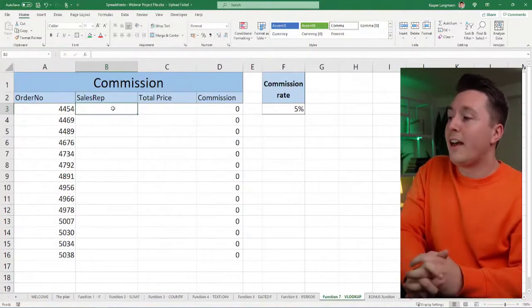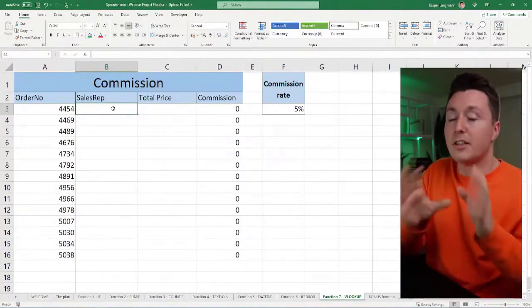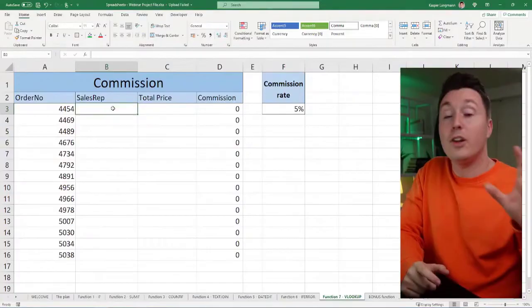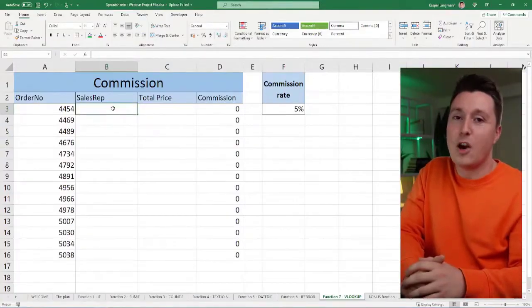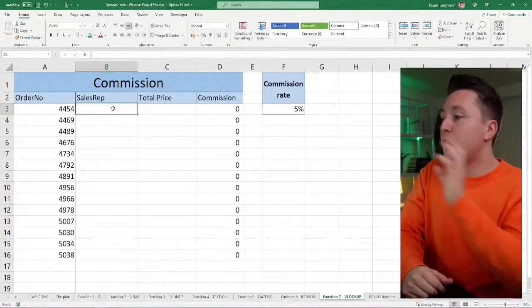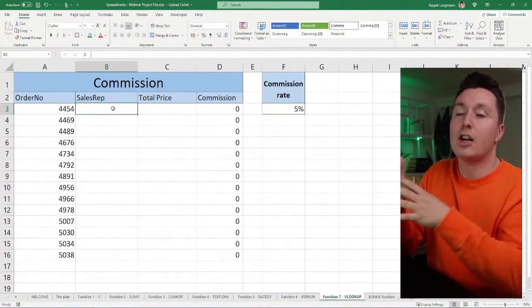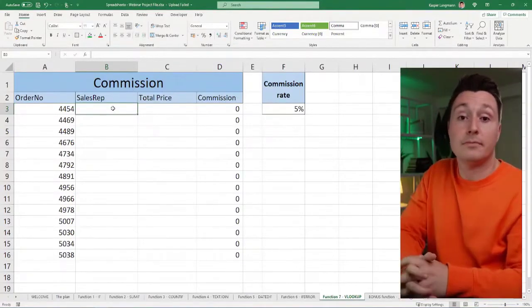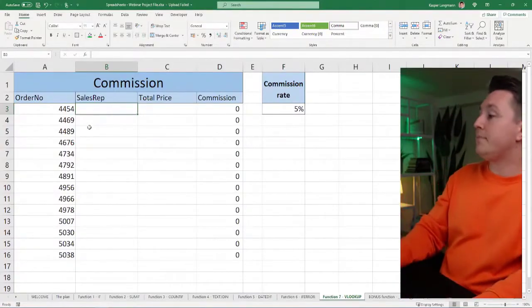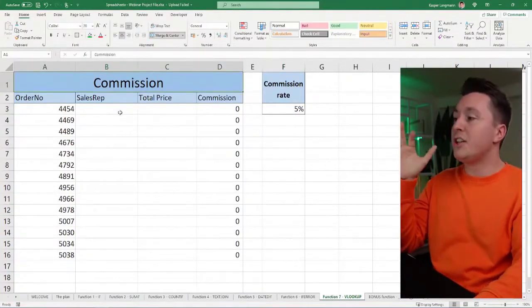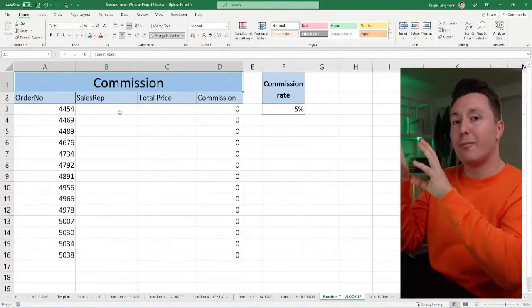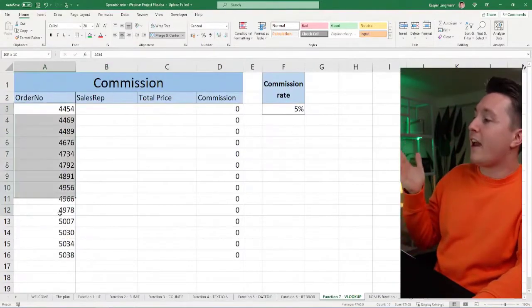So simply what a lookup does, any lookup, it's not just VLOOKUP, it could be other lookup functions or formulas, is that they search for something in a data set and then return a value in a corresponding column. That's basically it. So here we have a little commission calculating program. I have these order numbers.